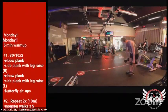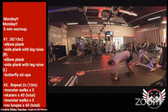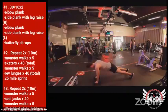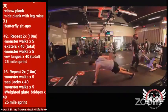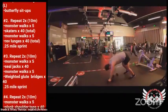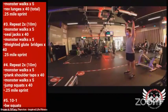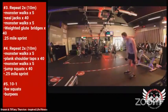Again, you can choose to do that cardio, or you can go straight into your second set. If you forego the cardio, you might want to, or if you do the cardio, you may want to drop your reps on those 40 reppers, maybe to 30, to help yourself get through it.